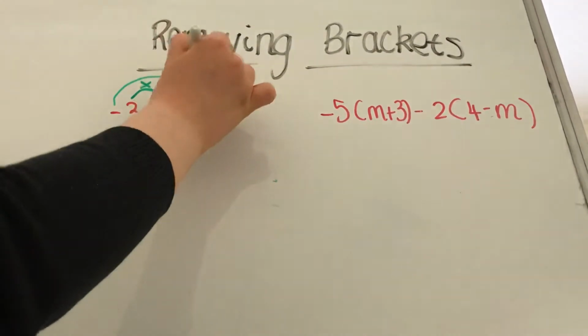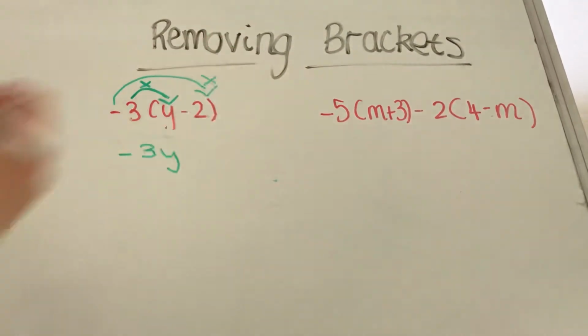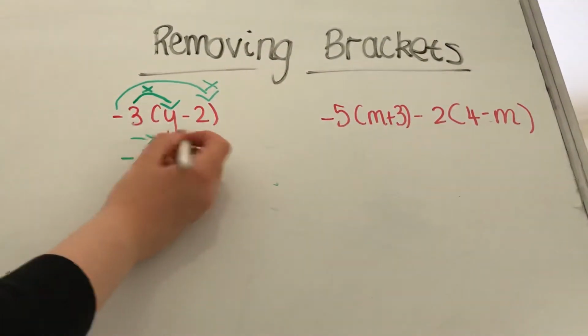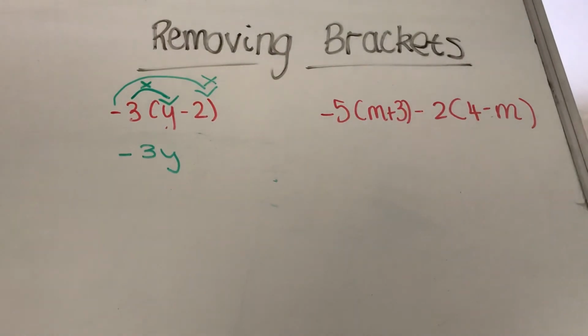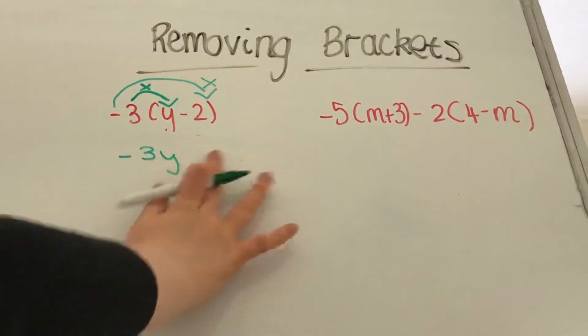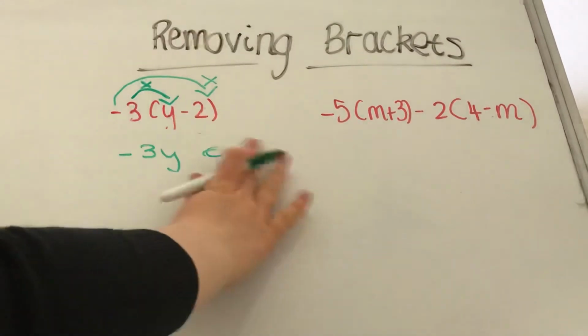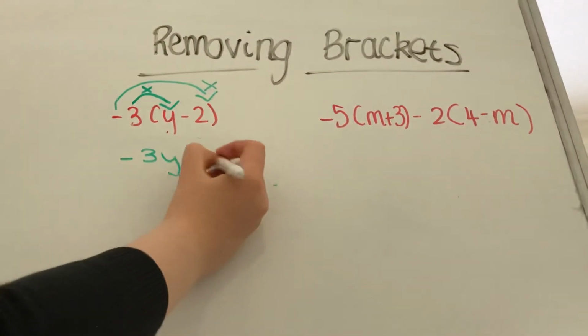And then we're going to do -3 times -2. So this is a negative times a negative, which equals a positive. So that means it's just going to be 6. The reason for that is because we've got a negative times a negative, so that makes it a positive number. And 3 times 2 is 6, so it makes it 6. I can't do -6 because that's -6, and I can't just do 6 because there's no operation there, so it has to be +6.